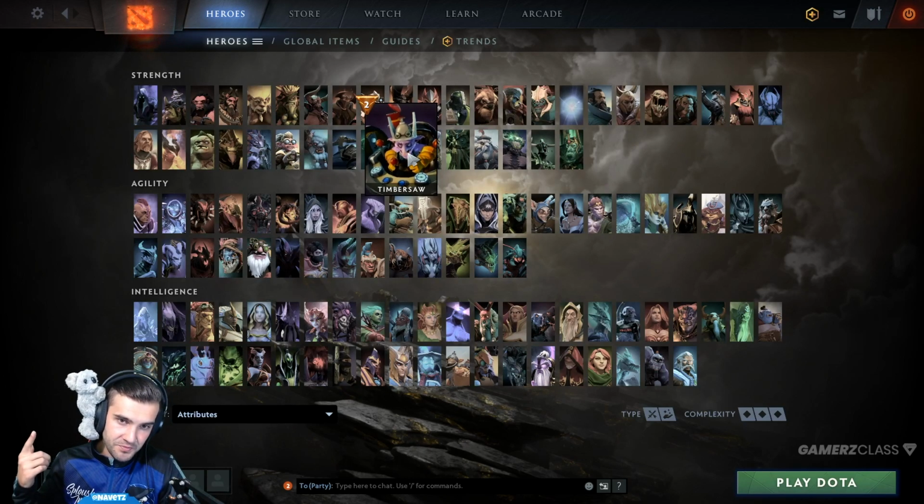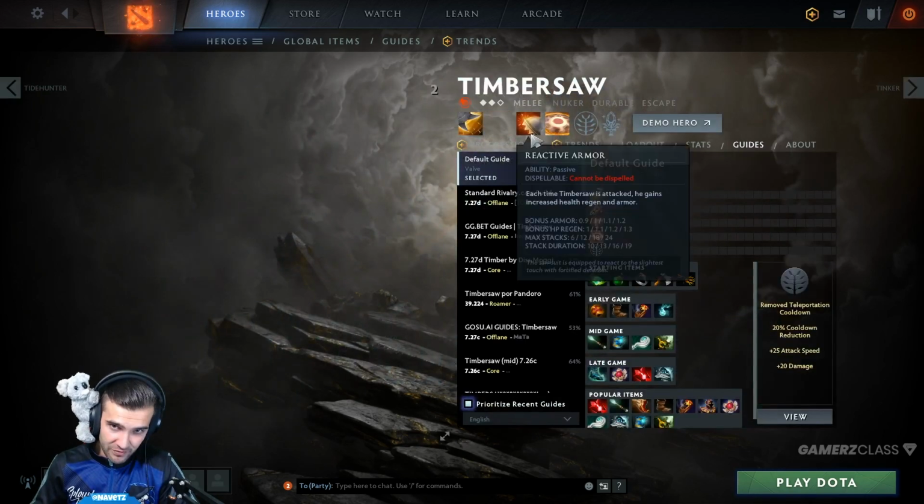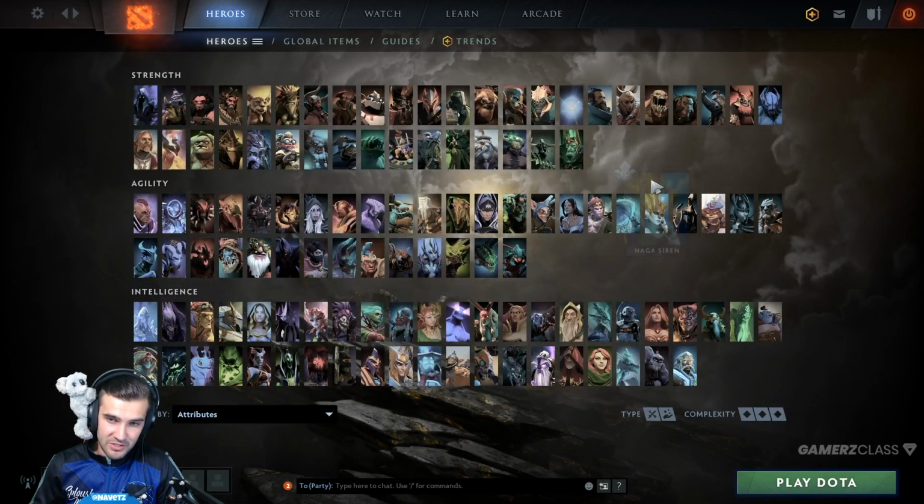He can clear out his sprout, and also just close distance on Nature's Prophet easily. Nature's Prophet also can't do a lot of damage to him, especially if you're laning against him for some reason. The Treants really help get stacks of reactive armor for the Timbersaw. So that's our consideration for Timbersaw.